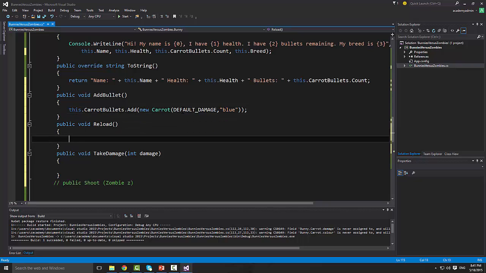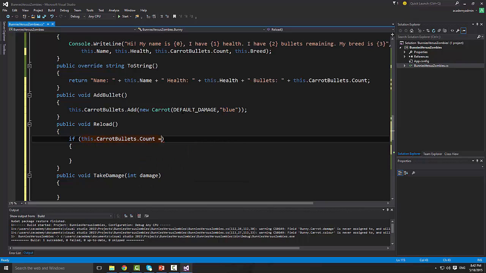Okay, after that, reload. When I press reload, I want to check. So if this dot carrot bullets dot count is bigger than or equal to 4, I would not like to reload, right? Just do nothing. Or the contrary, if they're less than 4, less than 3 actually, I would like to reload with 3 bullets.